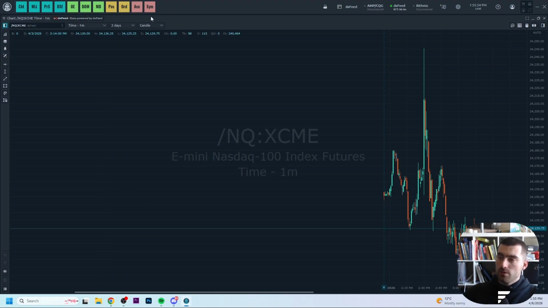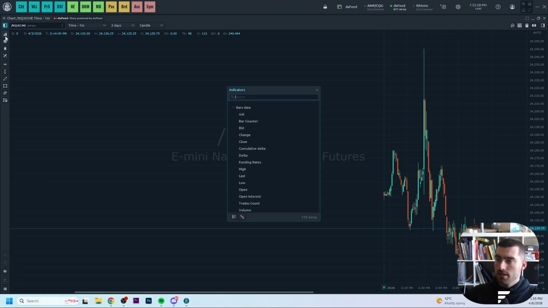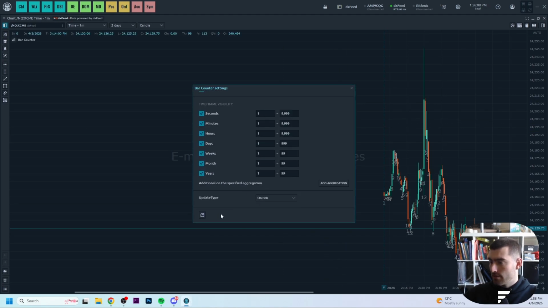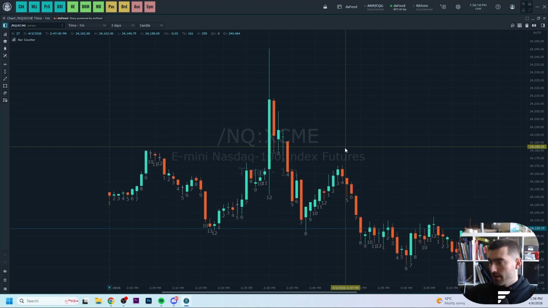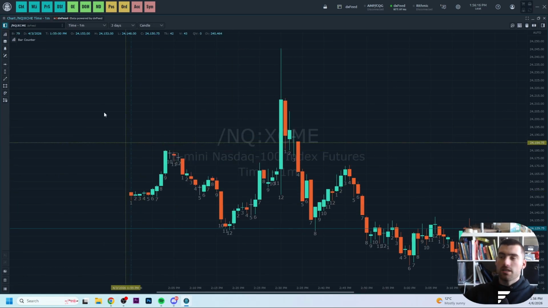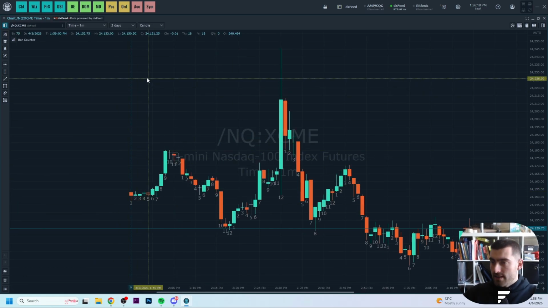Then after that, what you need to know is that here on the left, we have some indicators. So you see here when your mouse is standing on that, add indicator, and then right here, you can add indicators right here to the chart. So let's do this indicator, double click on it, and then we do this, set as default. And then right now we are having here the indicator. So this is how you can add an indicator right here on Quantower.